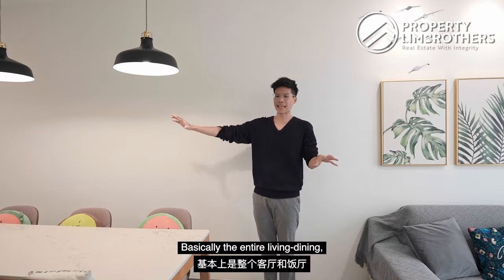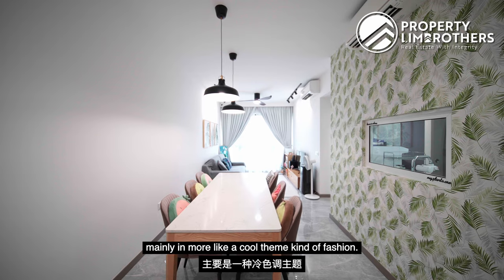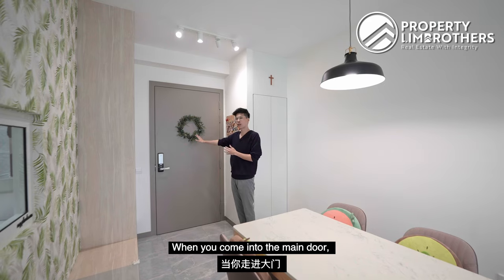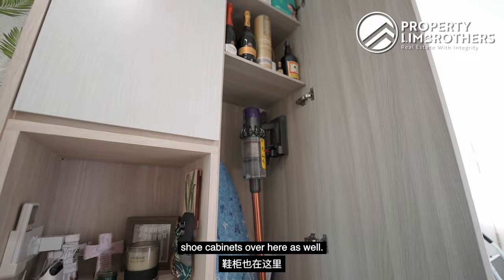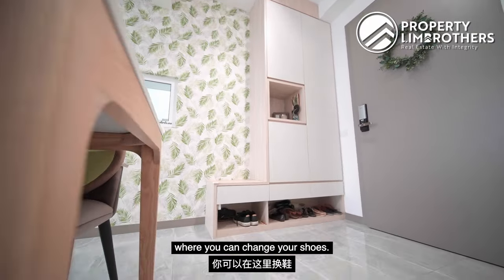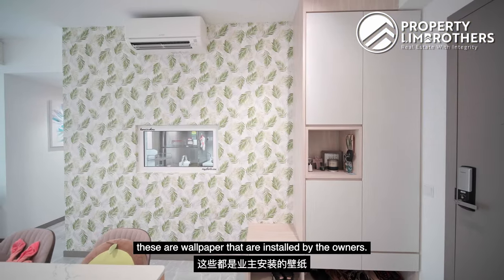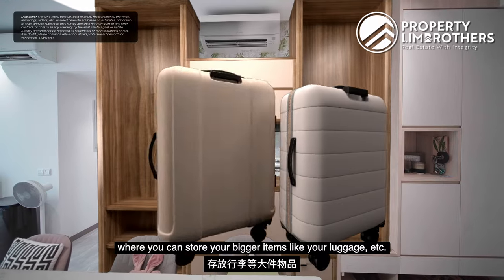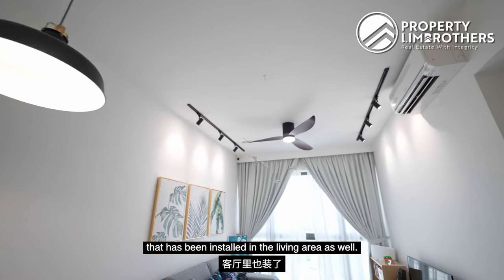In the dining area, the entire living, dining, and foyer floor tiles come with marble look-alike tiles which are very beautiful — mainly in a cool-themed fashion. You can comfortably accommodate a 6-seater dining table here. When you come in through the main door, the owner has done up built-in cabinetry with good vertical storage, shoe cabinets, storage at the top, and a drop-off area with a well-thought-out sitting area to change shoes. There is a glass panel connecting the dining area to the kitchen. This area can also have additional cabinetry to store bigger items like luggage, while keeping the living and kitchen connection. There is also a very nice ceiling fan installed in the living area.